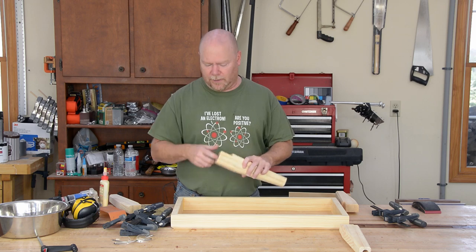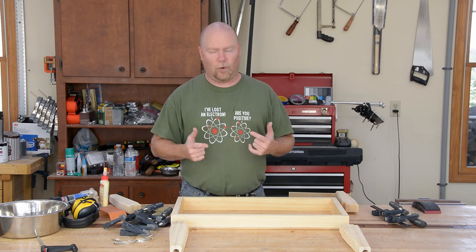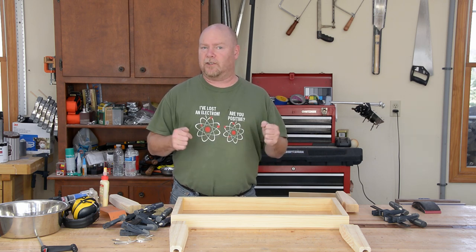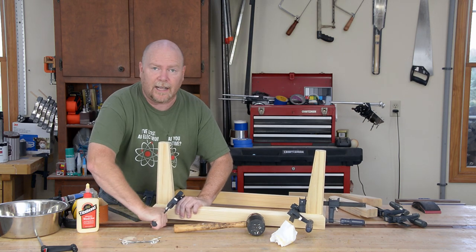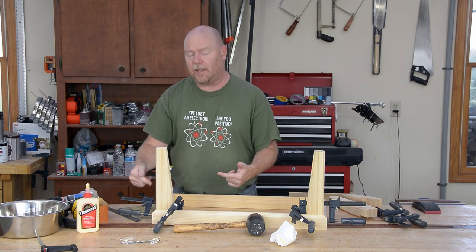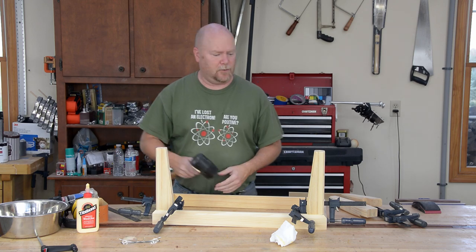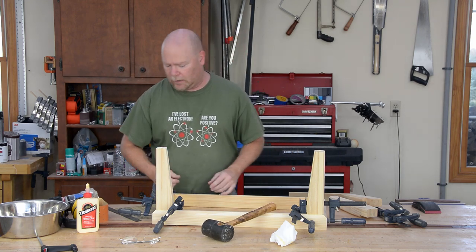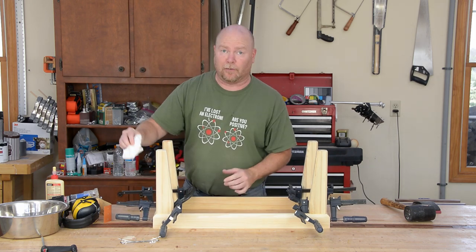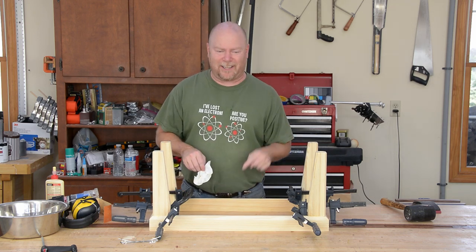I numbered these legs because they're cut with a specific geometry — one leg, one corner — and you don't want to find out you've got one in the wrong place when you start gluing. If you'd rather have the legs be detachable, they absolutely could be put on with screws through the front and through the side — there's more than enough meat here, and it's a dog food stand, it doesn't have to hold up your car. Since we're painting, feel free to wipe up any excess glue — it's not going to interfere with your finish, especially if you're about to glue the project to the bench.